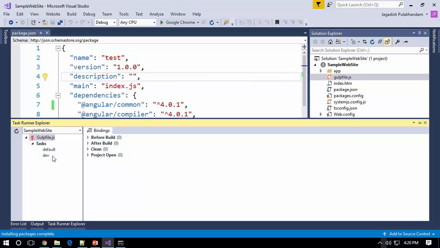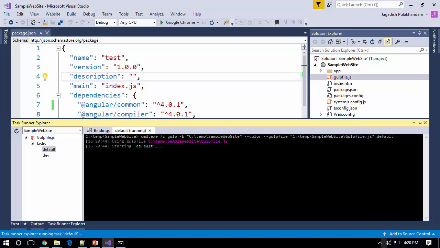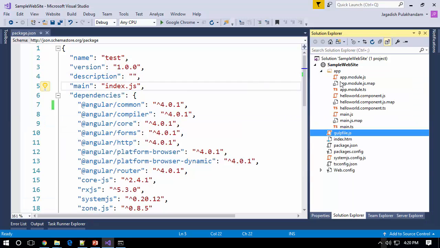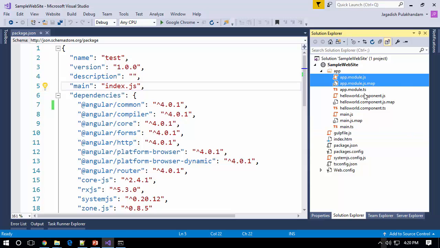And now I have the Gulp file. The simplest way, I run it. And now you can see it has successfully executed, which means I should have all my stuff automatically compiled here. It looks like I already have all in place. So let me remove all the JavaScript files, because I copied the entire folder.